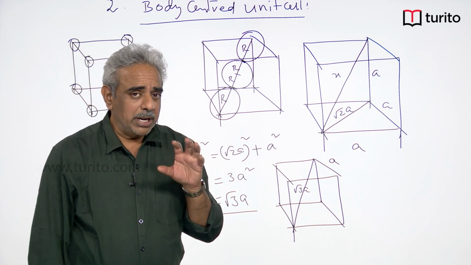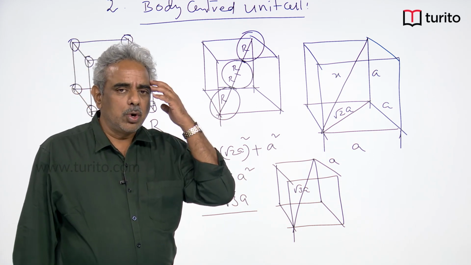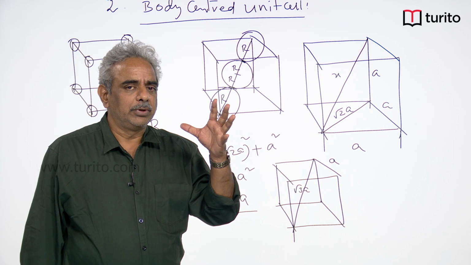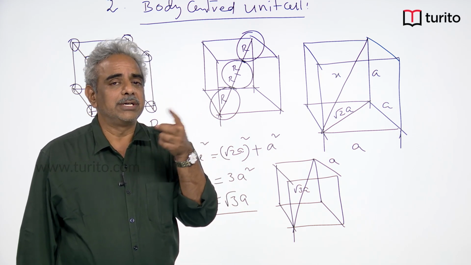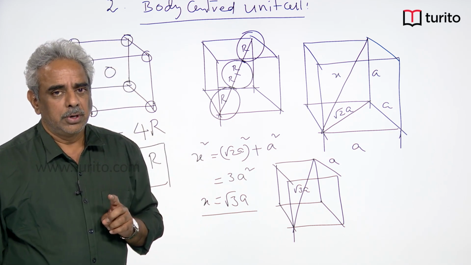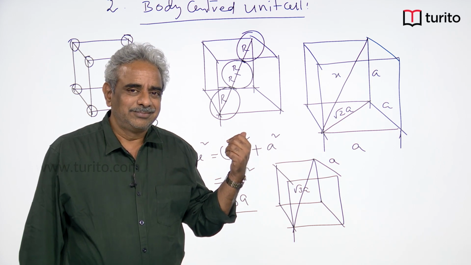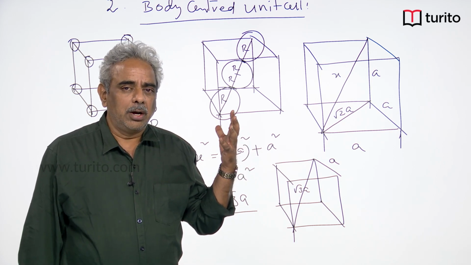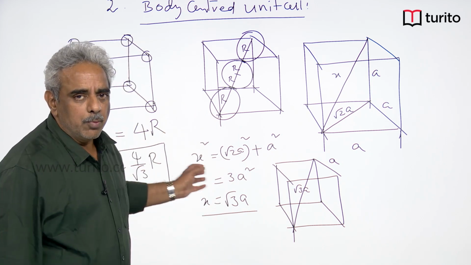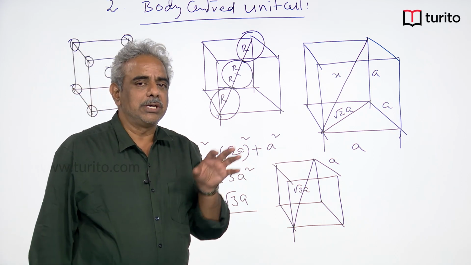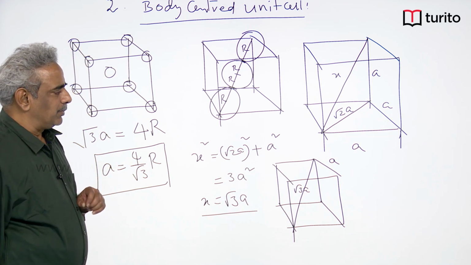I will remind you again, once you are analyzing a unit cell, we must know the relation between the radius of the sphere, which is making the unit cell, and the edge length of the unit cell. All edges are of the same length because it is a cubic system. So, in primitive unit cell, A is equal to 2R. In body centered unit cell, A is equal to 4 by root 3 R. This also you must remember.